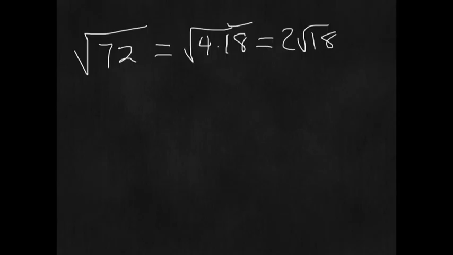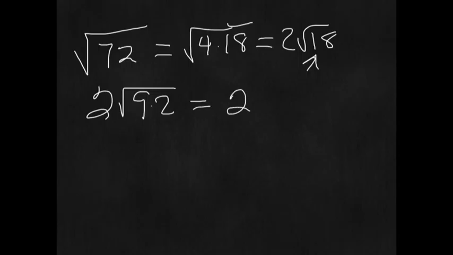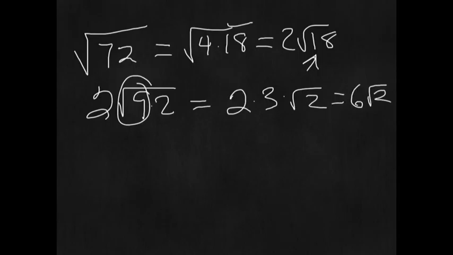Okay, sweetie, so here's our example again, the square root of 72. The first time we did it, we took 4 times 18, and we ended up with 2 root 18, but 18's not done. There's still a perfect square that goes into 18, which we know to be 9. So I get 2 times the square root of 9 times 2, which further becomes 2 times 3 times the square root of 2. 2 times 3 is 6, so I get 6 root 2. Pause me anytime this is too much. At this point, this is the complete answer.